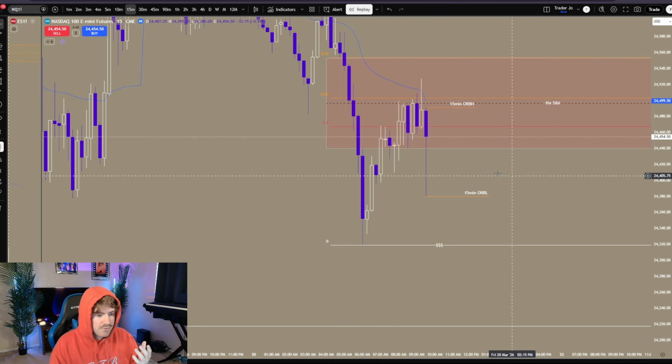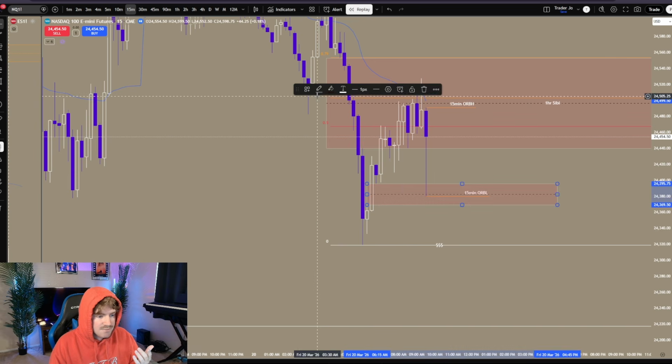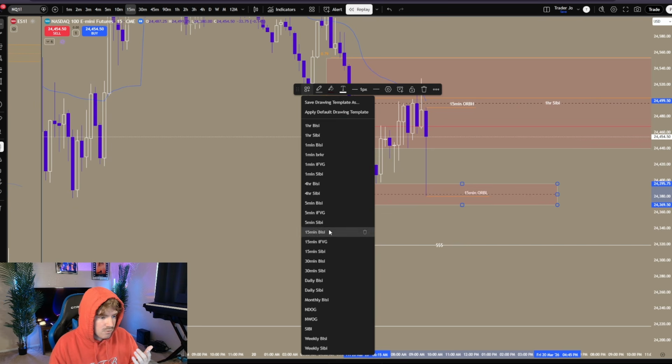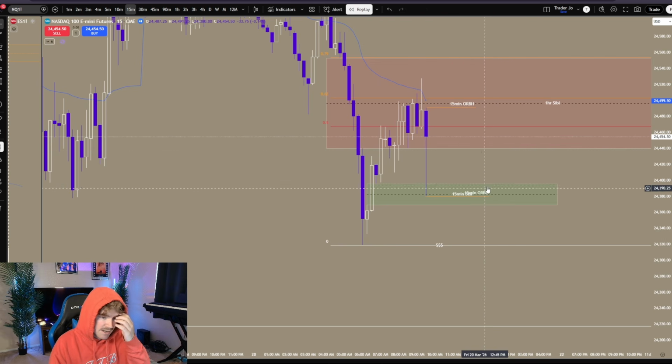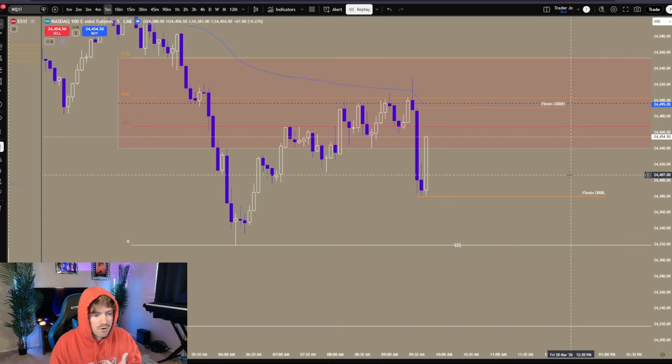You can also see that we have a few 15-minute bullish fair value gaps down here. So what we would want is for price to inverse these gaps, like this one right here that's overlapping our ORB low. So if we could get a breakout of this range and get some inversion showing us bearish order flow, we'll have a really good understanding of where price is going to go, or if it's actually going to follow through on our bias.